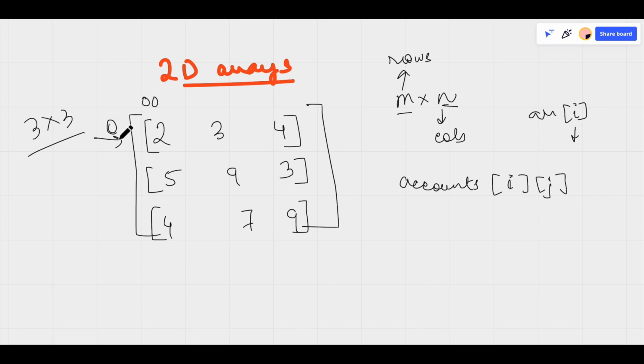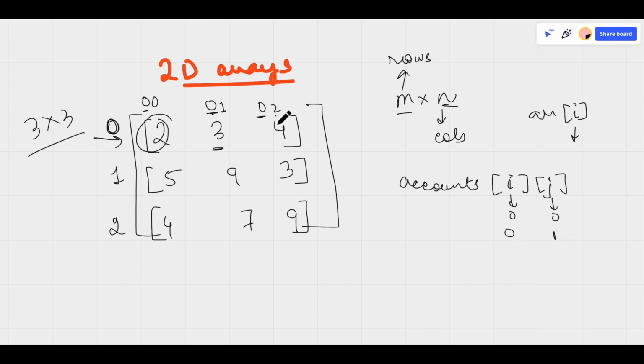So here you can say this is row number 0, then row number 1, row number 2. 0, 0, and then the next element will have 0, 1. So initially we can say 0, 0 means 0th row and 0th column. That is the first number. Then 0th row, the row number remains constant, but the column has changed. So this is the first column. So 0, 1. Then it is 0, 2.